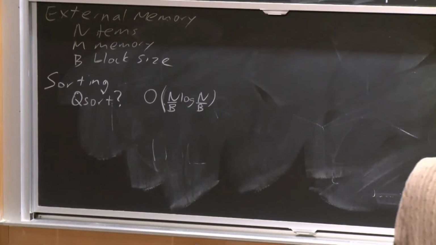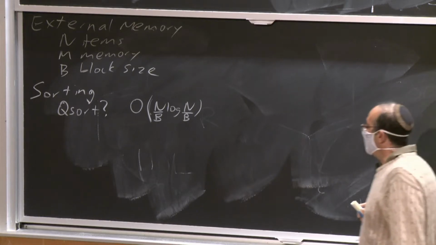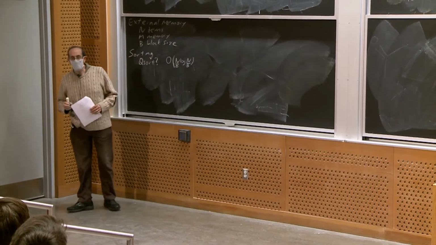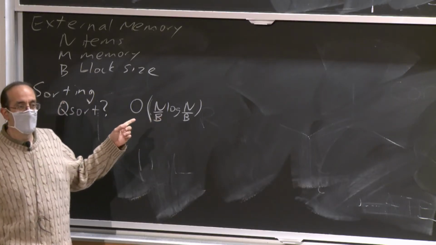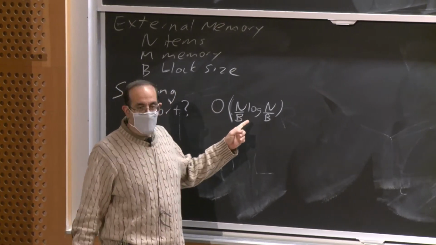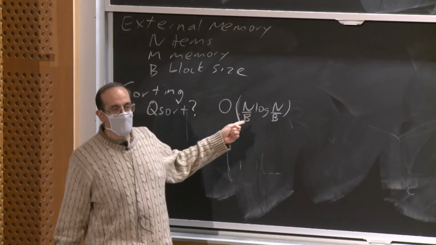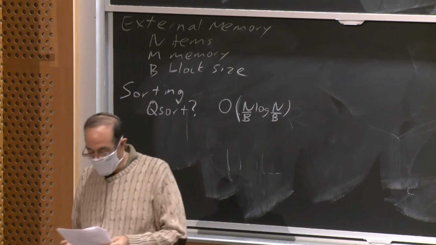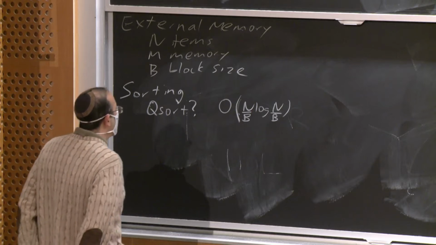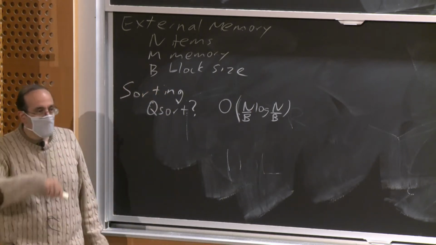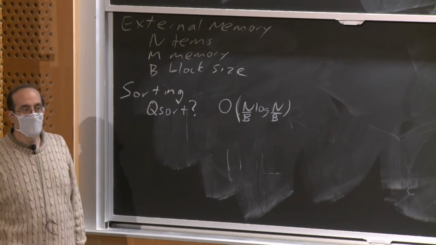The question is whether we can do better, okay? And there's already one significant sign that we should be able to do better, which is that m does not appear in this time bound, right? This algorithm takes the same amount of time no matter if you have 3 blocks or 1,000,000 blocks. So we're not exploiting memory, right? So what other approaches might we consider?